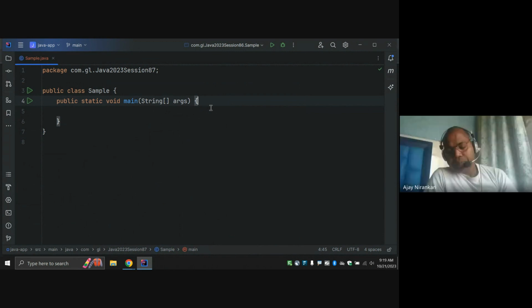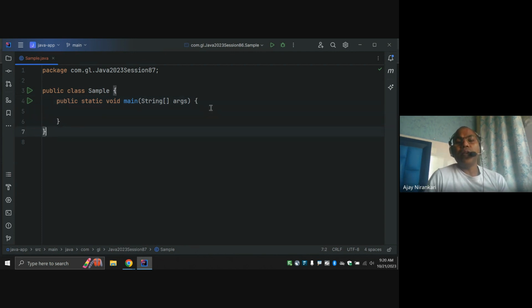Today our objective is to understand some more ways in which we, as Java developers, can request the Java virtual machine, the Java runtime system, to create a new thread for us.